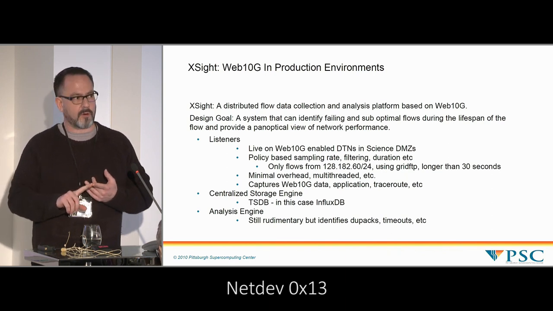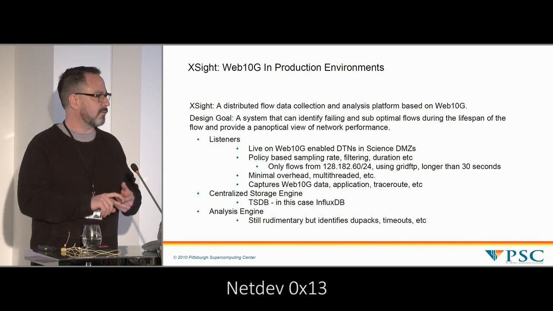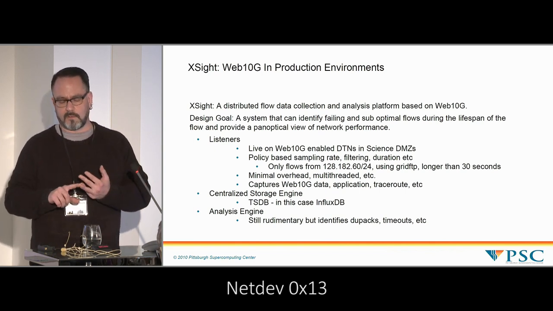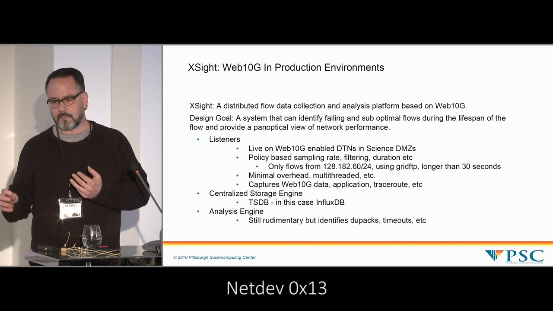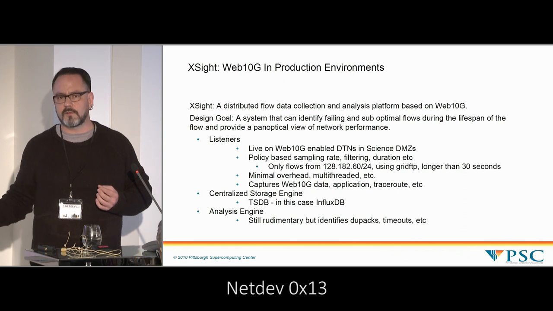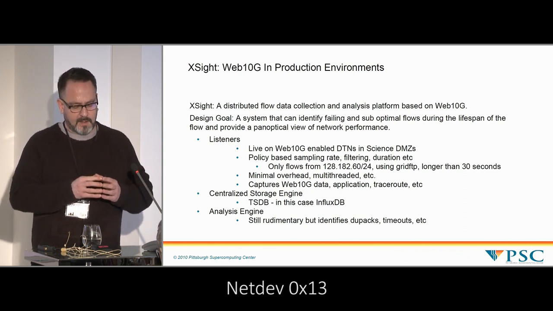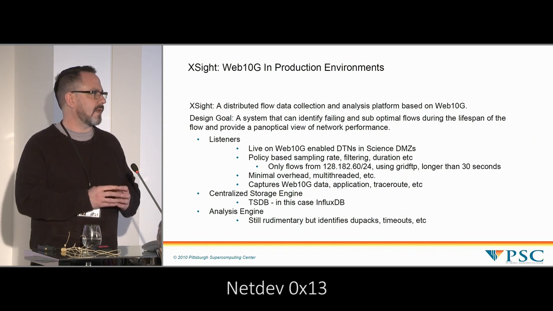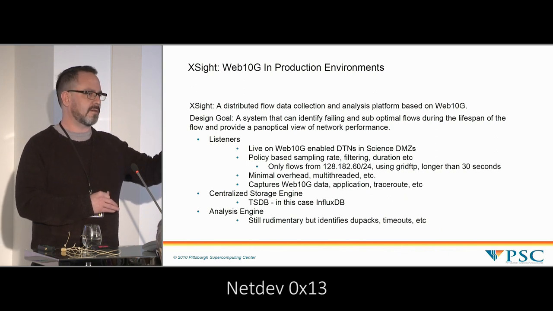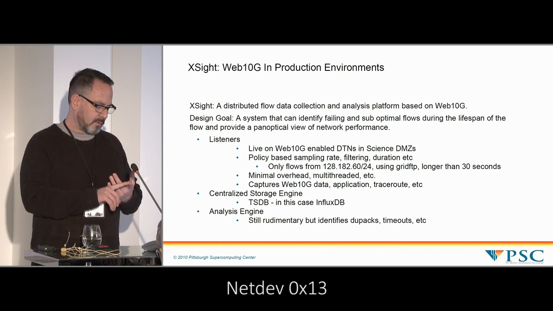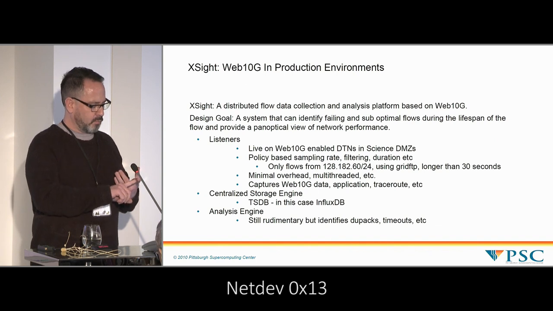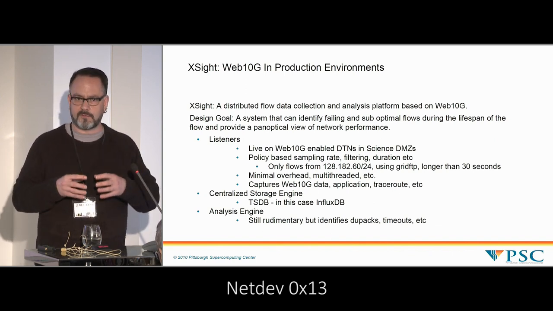We find this to be very important because one of the things that we find is that if we're just doing bandwidth monitoring, or if we're just doing perfSONAR tests, or if we're just looking at some of the various errors on the network that we're seeing at the switches, we can actually miss important information that is happening. We can say, oh, the bandwidth is great because we're seeing 75% utilization across this link, but what we're missing is that it's one flow that's clobbering every other flow, and we don't have that information without getting this more detailed flow-based analysis.